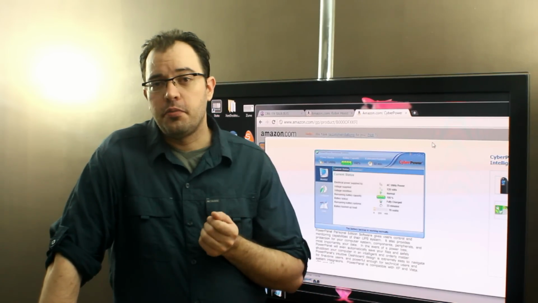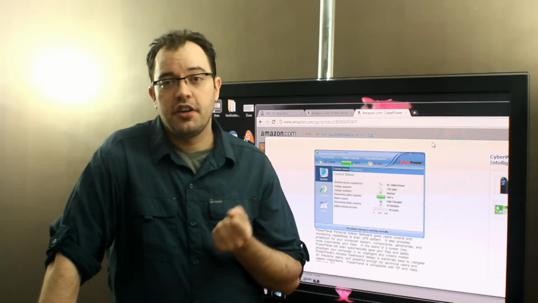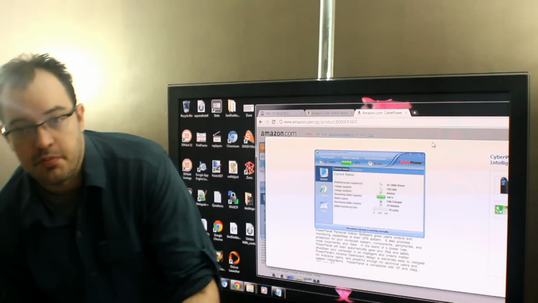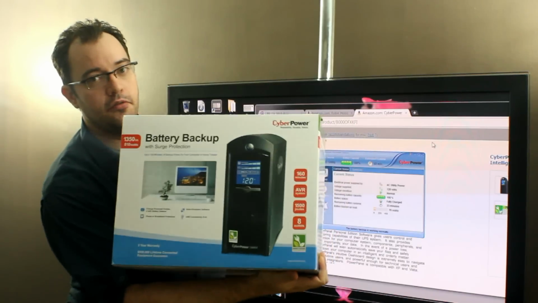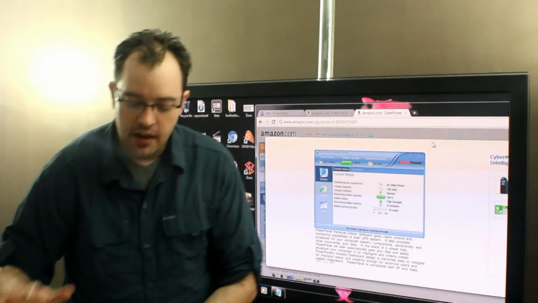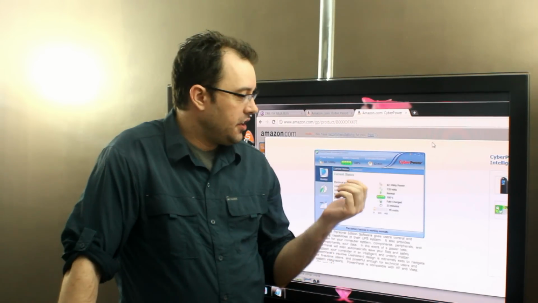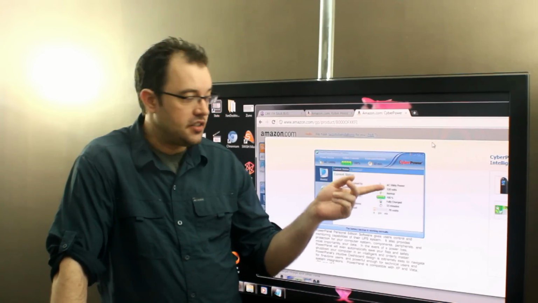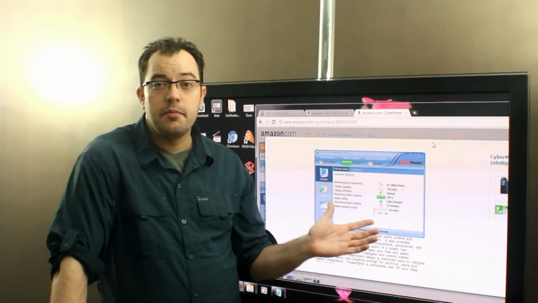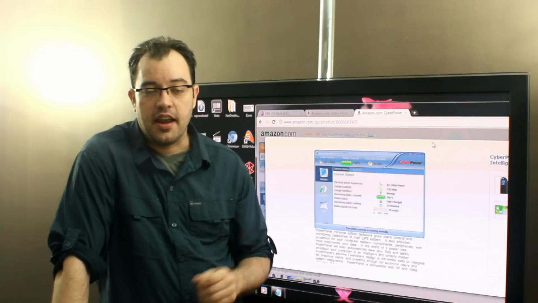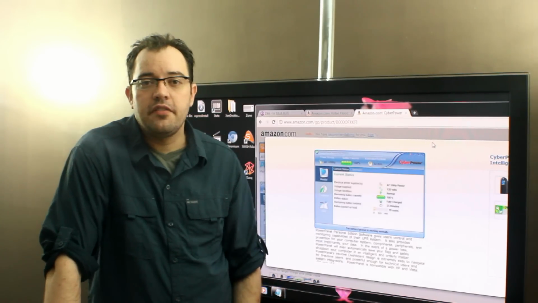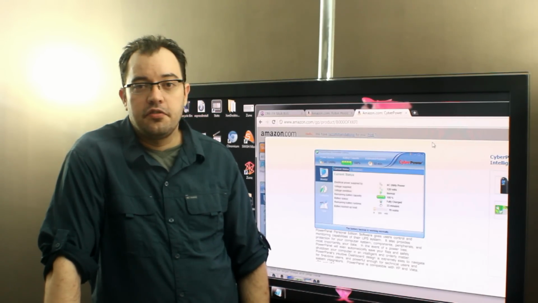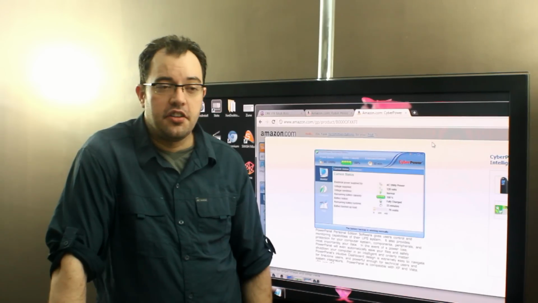But the other advantage of a UPS is the ability to monitor its status and know what's going on. The CyberPower device that I just picked up, I'm going to hold up upside down. There we go. Has this particular monitoring software from them that will show you what the current voltage is incoming, how charged it is, how many minutes you have remaining, and how much draw it has. This is great for assessing whether or not you're overloading a circuit, telling whether or not you've got bad voltage in a given location, those kinds of things.